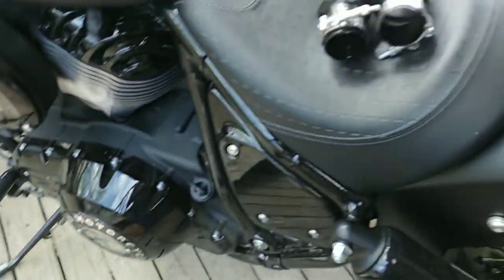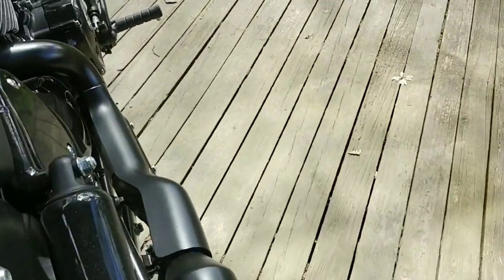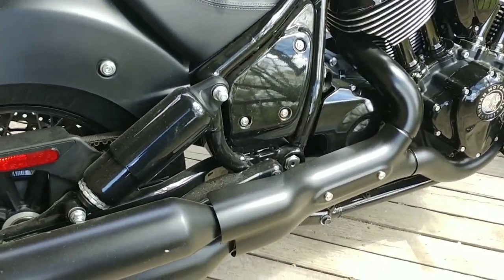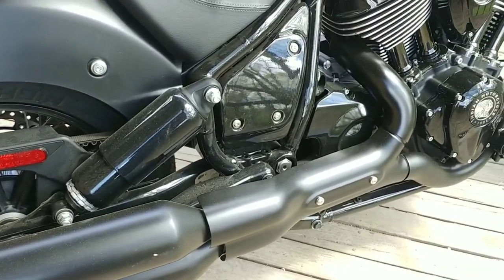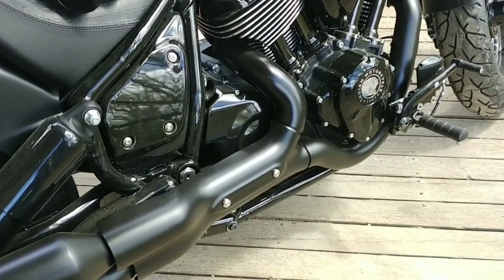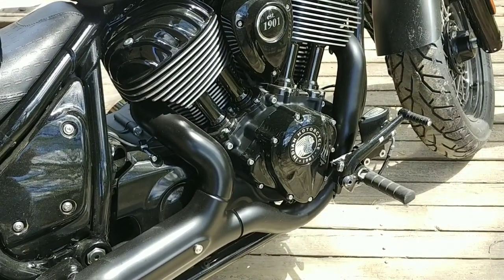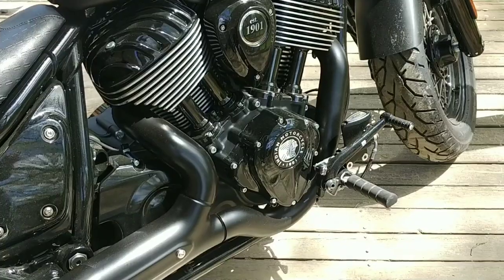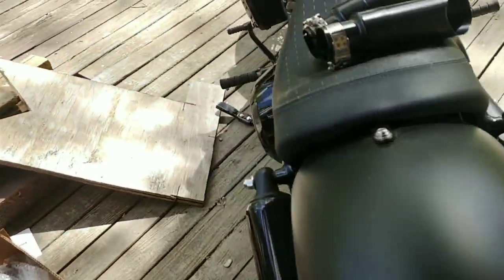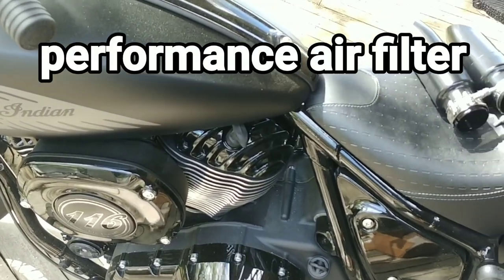And the other thing I'm going to do is, after the first oil change, the 500-mile service, I put about 200 miles on it, literally, in one trip. Plan on riding a lot this weekend, so I'm probably going to have to do the oil change next week or the week after. But when I go to do the oil change, I'm going to probably get the stage 2 cams installed and the throttle body and the injectors, and then I'll probably go ahead and do the performance intake also, because right now the bike is entirely stock.